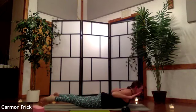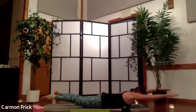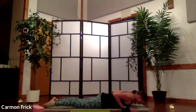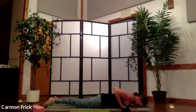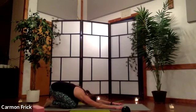Exhale, bend the elbows. Inhale, look to the top of your mat. Exhale, lift your gaze, lift higher. One more time. Inhale, let your gaze drop to the mat. Exhale, lift higher, look higher, and release down. Take a moment, just roll your hips from side to side, release. Press back, child's pose, same as the first round.